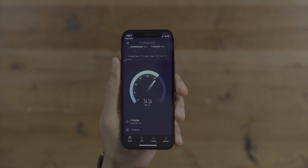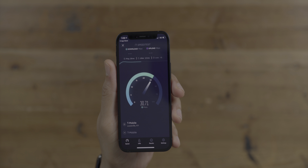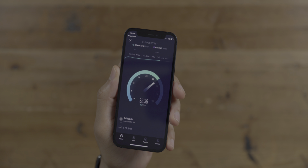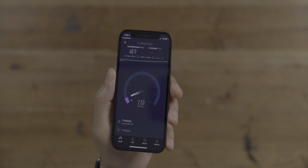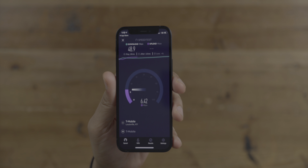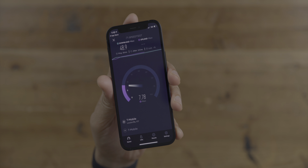In my particular neck of the woods in the US, I only have low band available with my carrier T-Mobile, and the speeds aren't anything to write home about. Now, will 5G connectivity yield better speeds in more places in the future? Undoubtedly, but there's still major blocks of 5G spectrum that are still being auctioned off today that carriers will need to flesh out their offerings. In other words, give 5G a few more years and it'll probably be more worthy of the hype.